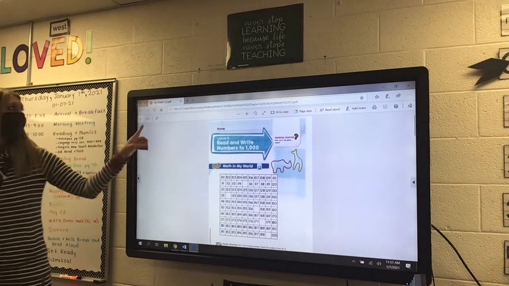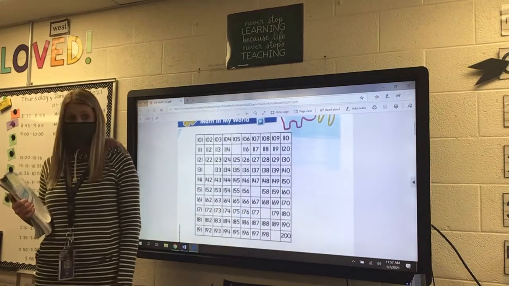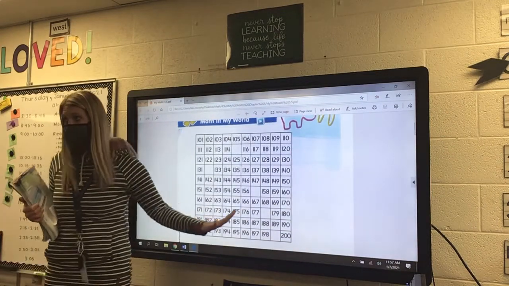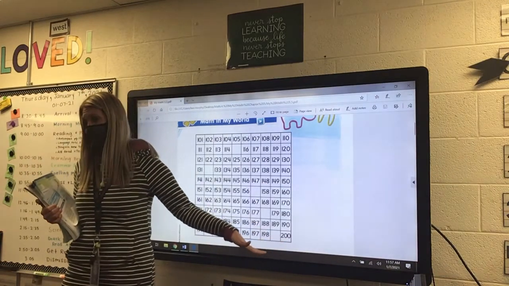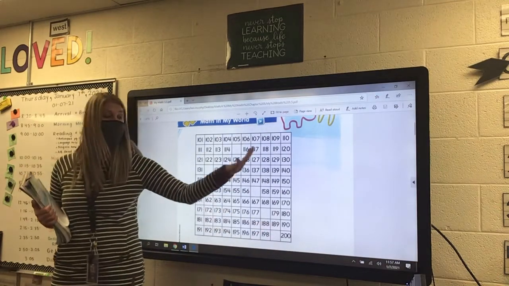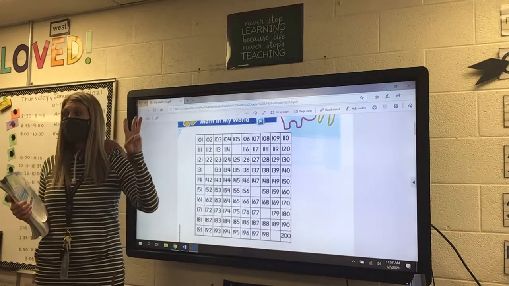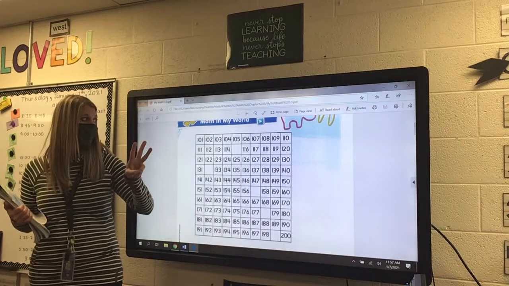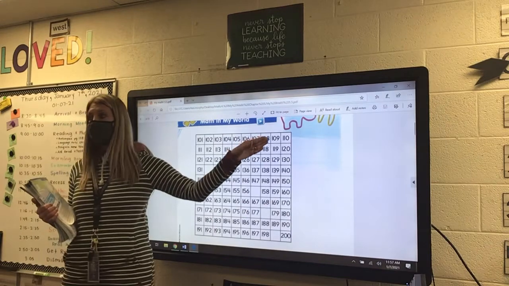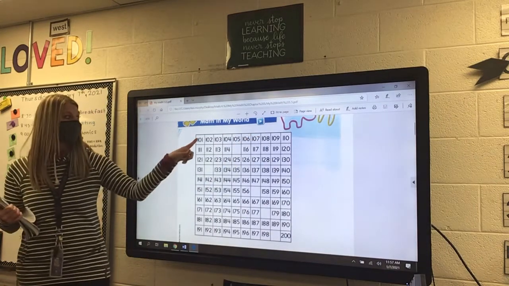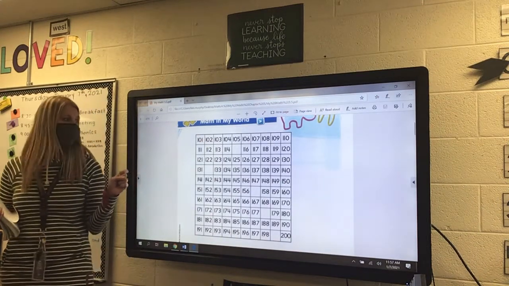Now, on our chart, this is like your number scroll. That is your 100 page. Even though it has 200 at the bottom, that's when you get to 200. On this page, we're not to 200 yet, so I would call this your 100th page. So on this page, every number has to have 3 digits. As you notice, on the top row, you have to put a 0 in that tens place to hold its place value. Because if you didn't have that 0 there, this would just be 11, 12, 13, 14, and so on.